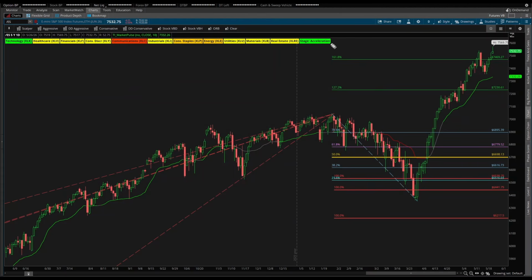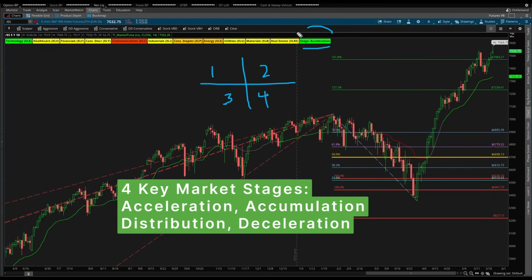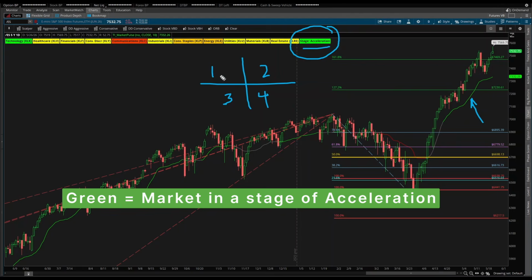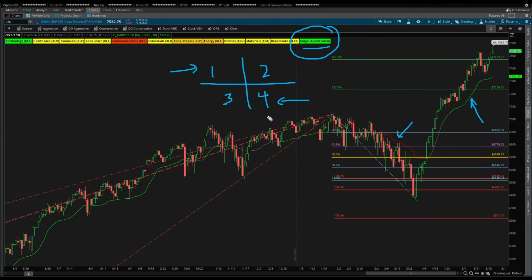Now, let's start first with the market pulse indicator. The market pulse indicator makes it very easy to see which one of the 4 different market stages we're currently in. You'll see that plotting inside of this label along with the line on your chart. The line will be either green for acceleration, which is the bullish market pulse stage, or red for deceleration, which is the bearish market pulse stage. In between, you have the chop. The more bullish chop is accumulation. The more bearish chop is distribution. So those are the 4 different market stages. Very easy to follow along.